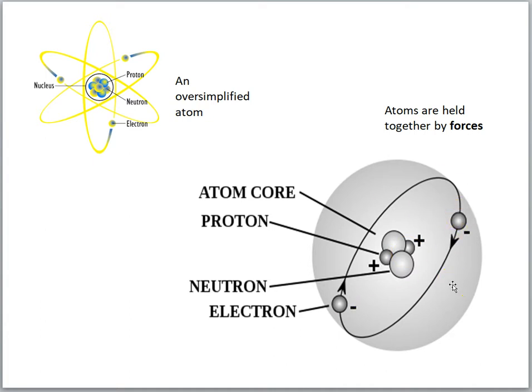Now, a simplified understanding of an atom would compare it to a solar system. Imagine this were the Earth and this was the sun here. So the Earth is orbiting the sun because the force of gravity keeps it in its orbit. If we turned off the force of gravity, the Earth would fly off in a straight line at a constant speed. It's the force that is keeping it in its orbit. It's the same with an atom, except the force is different. It's not gravity here, it's an electrostatic force of attraction between the oppositely charged nucleus and electron.